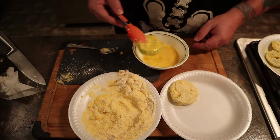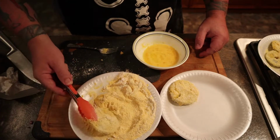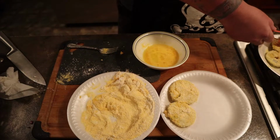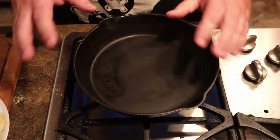But again, just coat them with the egg, coat them with the cornmeal. I've never had them with just flour. I've always had the cornmeal. Yeah. Flour doesn't seem to stick and coat like cornmeal does, in my opinion.